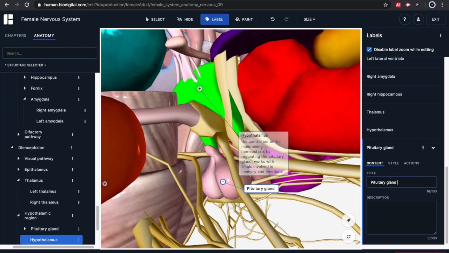It actually is part of two systems. It's primarily going to function with the endocrine system in that it's going to help to maintain homeostasis by regulating all of the hormone levels in the body. So basically it's going to manage our metabolism, our body temperature, water balance, heart rate, sleep, hunger, thirst, all of those super essential body functions. It's also going to be involved in growth as well.